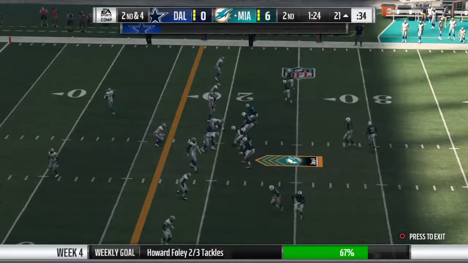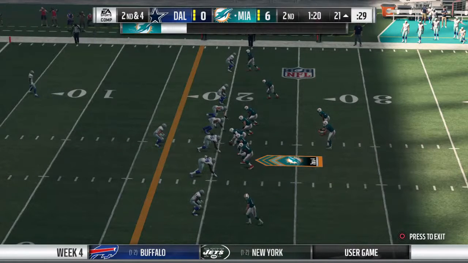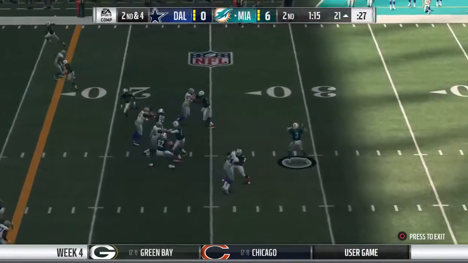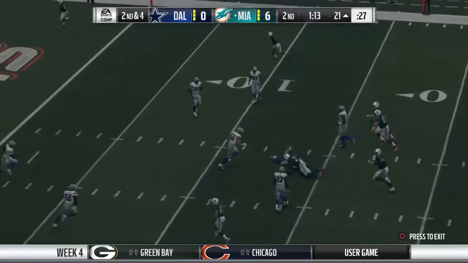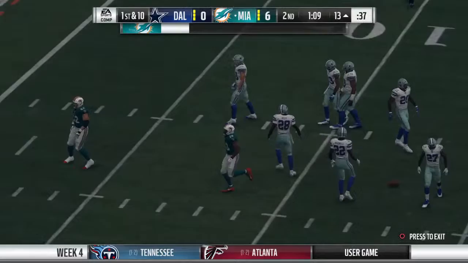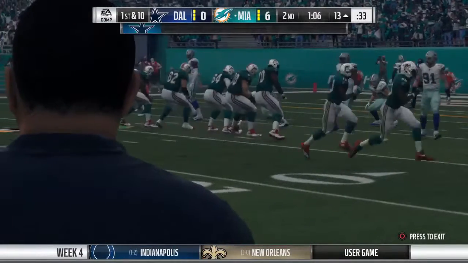All right, here we go. 3-19. Out of the gun, they'll look to throw. Throwing for his running back, and he's got it complete. And they'll bring him down at the 13-yard line. It goes as a gain of 8, and it moves the chains.